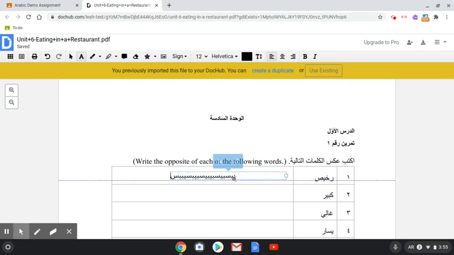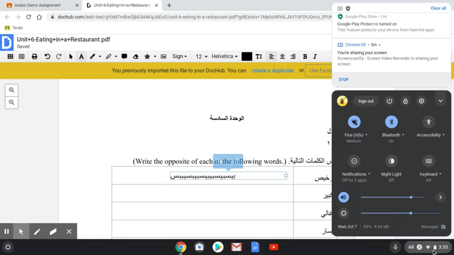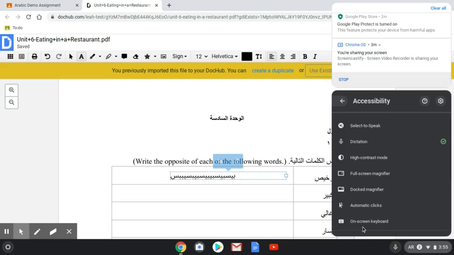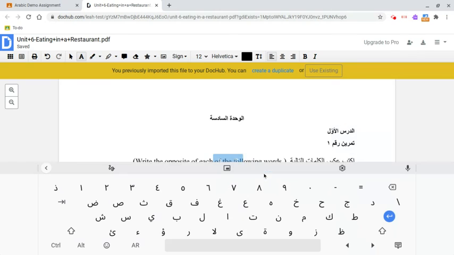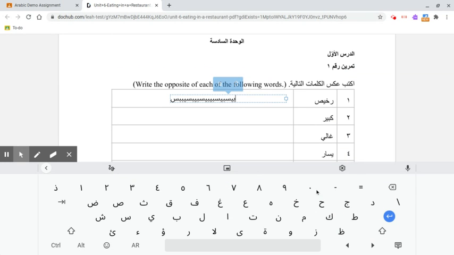However, I don't know which characters are which. So if you are not familiar with which characters on your keyboard are the Arabic keyboard keys, you can come up to click your time, select accessibility, and then scroll down to turn on the on-screen keyboard. When you turn on the on-screen keyboard and you begin typing, you will notice that all of your Arabic keys now pop up on the screen and you can click on them to type. When you need to type for your next question, you'll simply drag your cursor to make another text box and go ahead and type here.